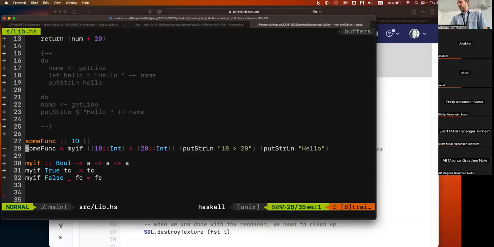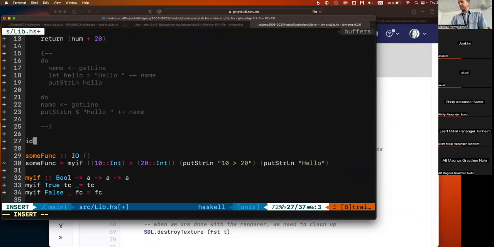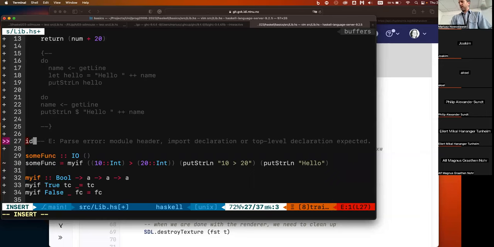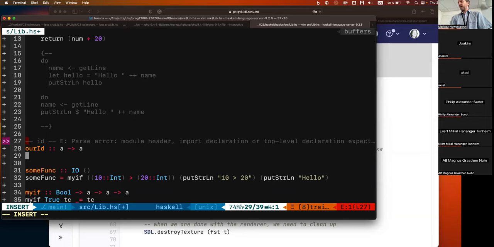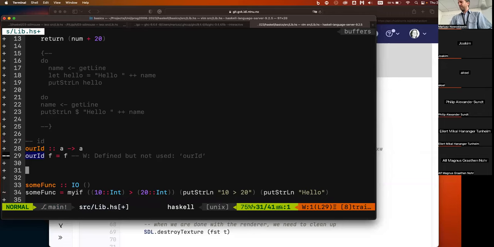What we're doing in Haskell is there is an identity function, which is called ID. That's exactly what it is. So ID is the identity function, but we want to implement our own, right? So what signature will our ID function have? Well, it will say I take anything and return anything. Our ID takes a function and returns it. So that is the implementation of the identity function in Haskell.